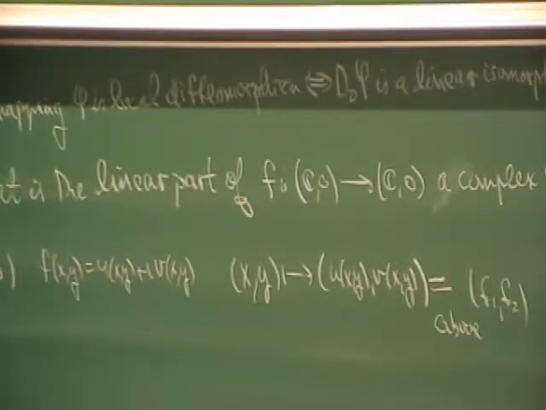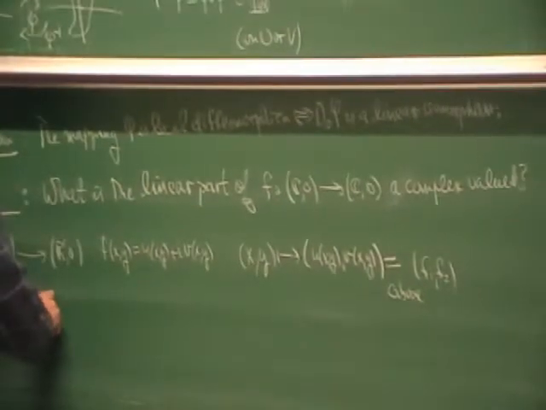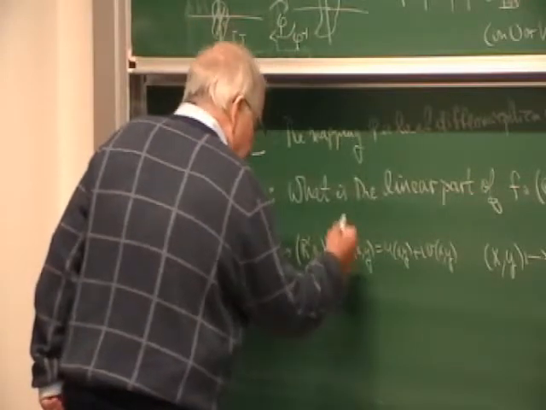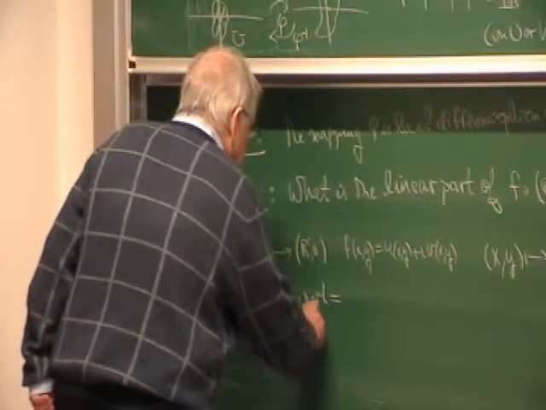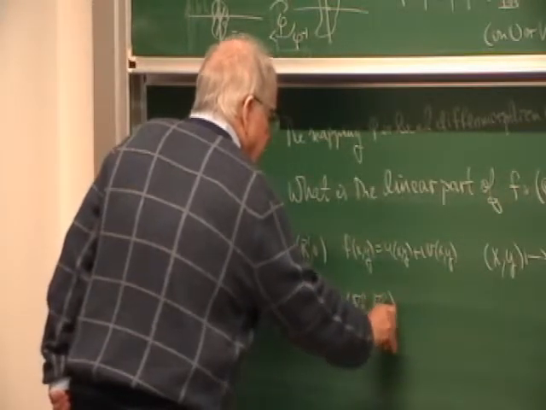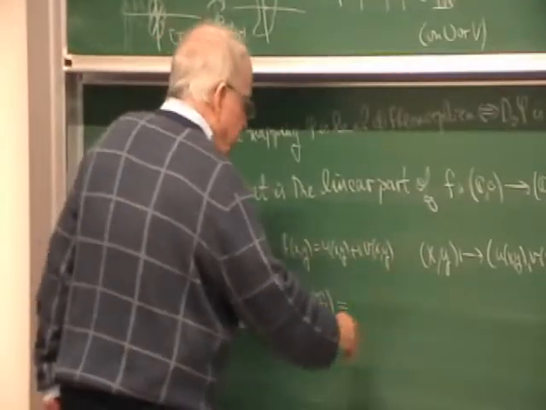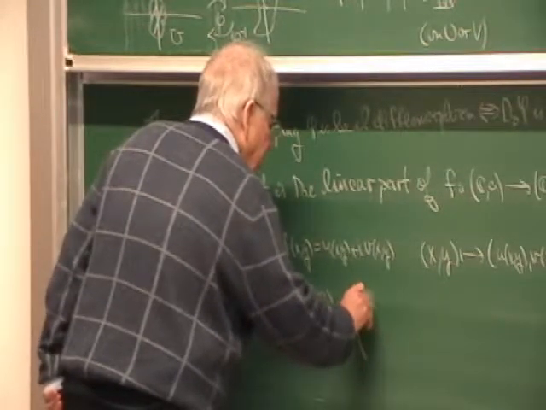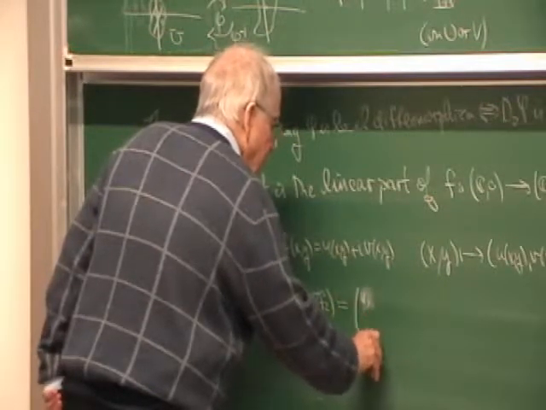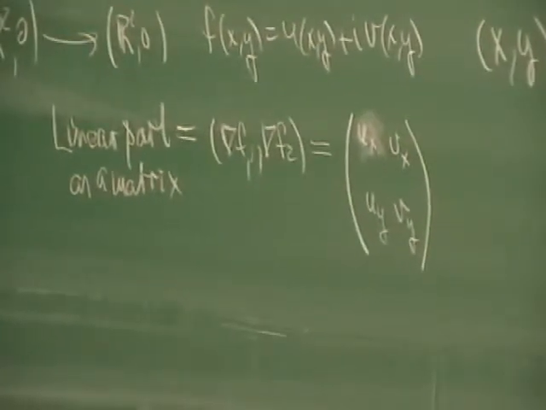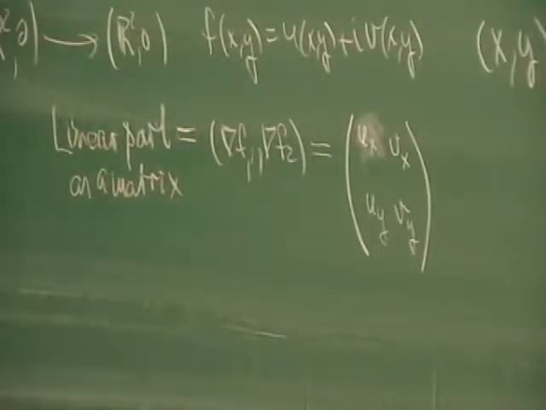And so the differential matrix, so the linear part, as a matrix in the standard basis is gradient F1, gradient F2. Those are gradient column vectors. The gradient is first the partial with respect to x and then the partial with respect to y. So this is partial u with respect to x. And then we get tired of writing partial, so we write ux and uy. And here we write vx and vy. It's a 2 by 2 matrix, right? Okay. So there.